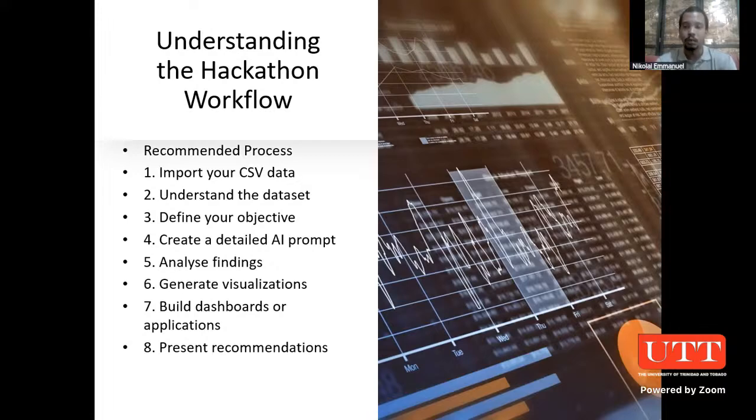And then next you would determine what questions you want to answer, followed by leveraging the AI with your well-developed prompt to generate some deeper analysis. And then from that analysis, you want to transform the findings into some visual or easy to digest set of information that the user would be able to understand, right?